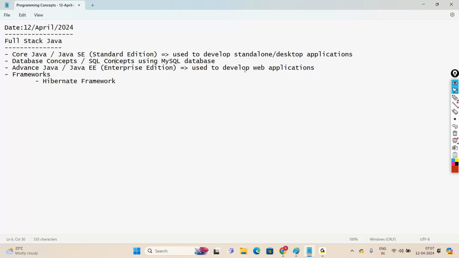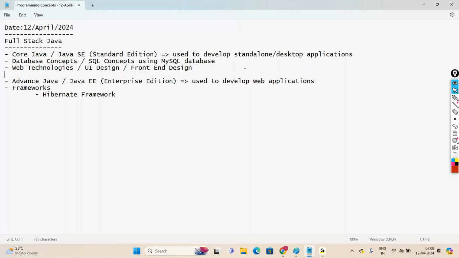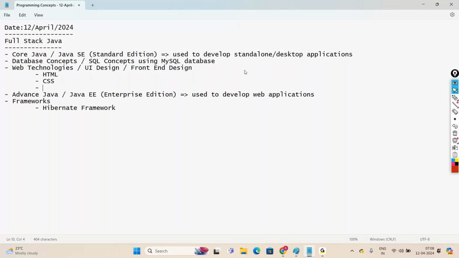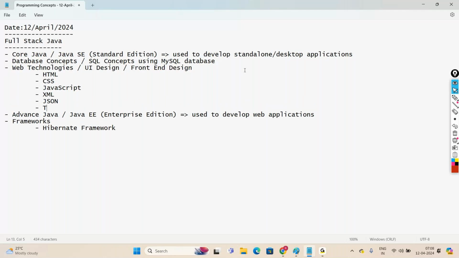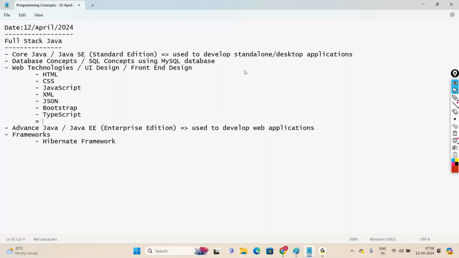Before this only, we'll go with the web technologies, or even you can call it as UI design or front-end design. Here we'll be learning the technologies like HTML, CSS, JavaScript, XML, JSON, Bootstrap, TypeScript, and Angular.